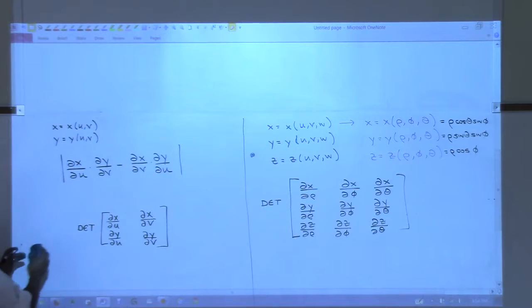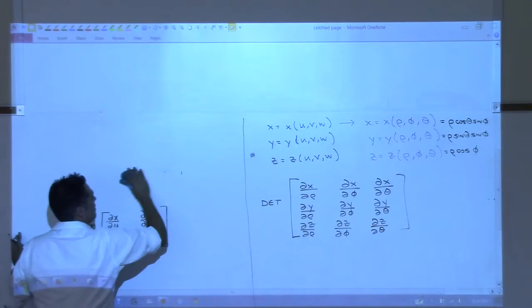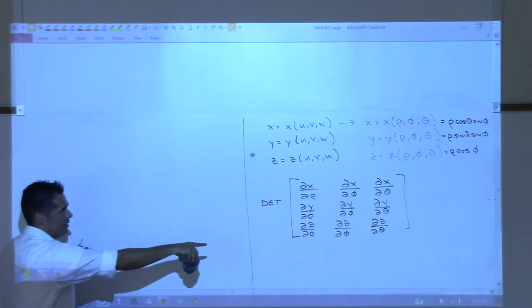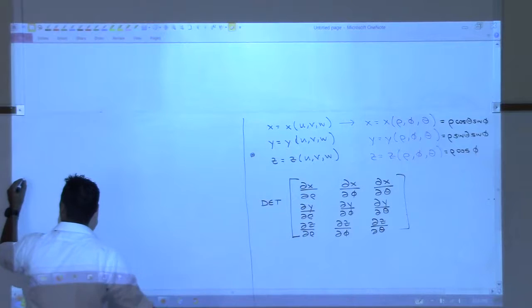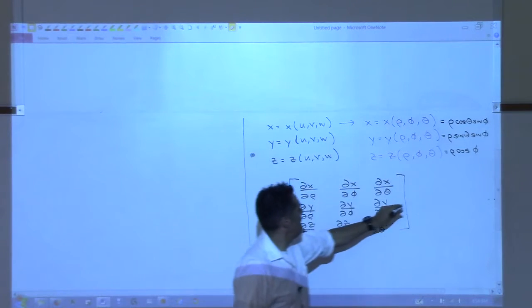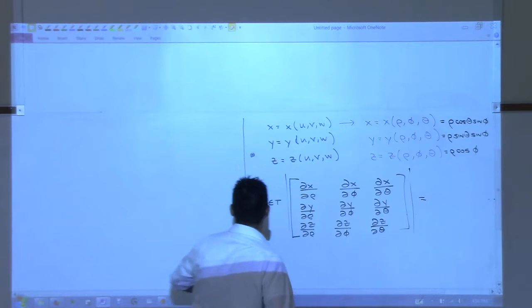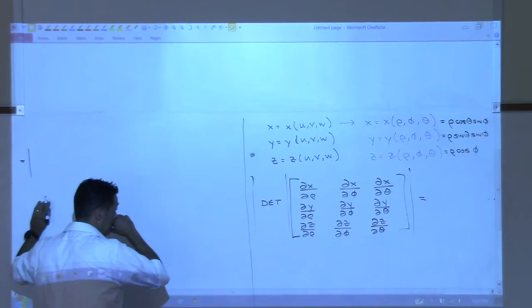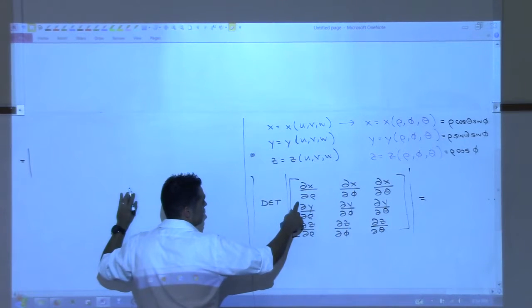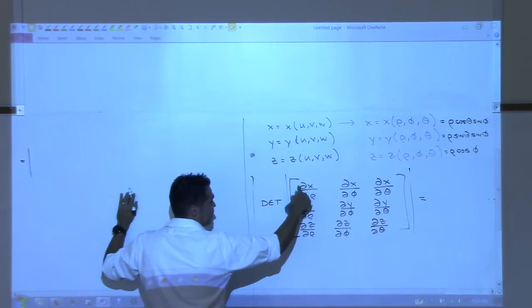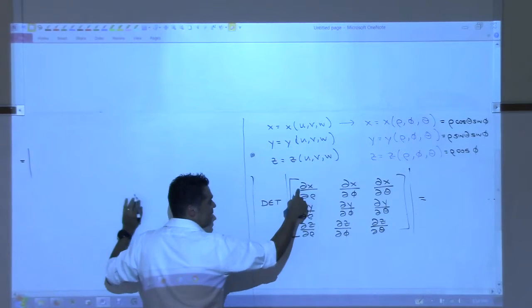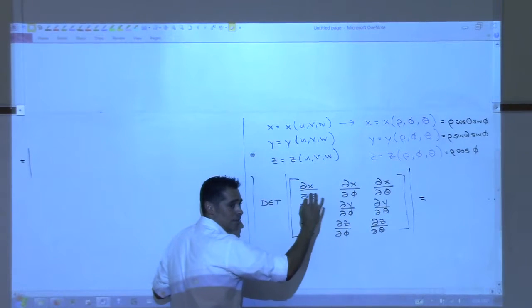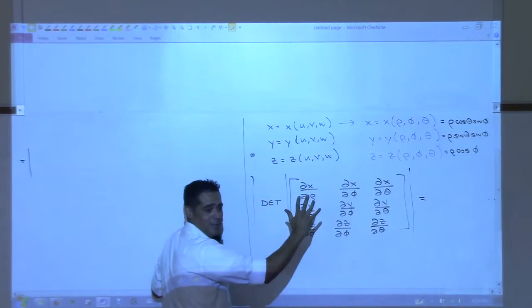You ready? Okay, we need to take the absolute value of the determinant of that. Here it comes. So the determinant of that is equal to this, and I'll take the absolute value at the very end. Remember what we're doing? We're doing this first, right? Do you want me to actually write down partial of x with respect to rho times the determinant, or can I just start doing this mentally? Do it mentally?